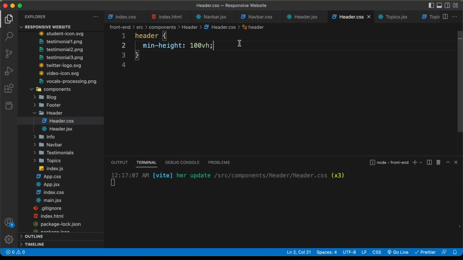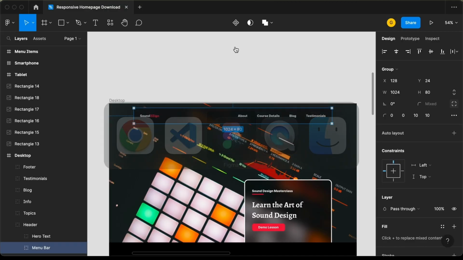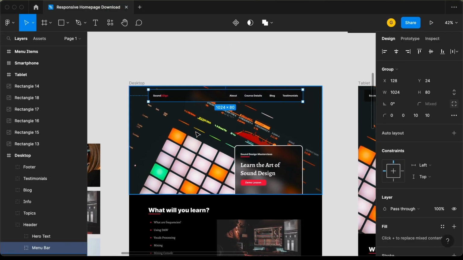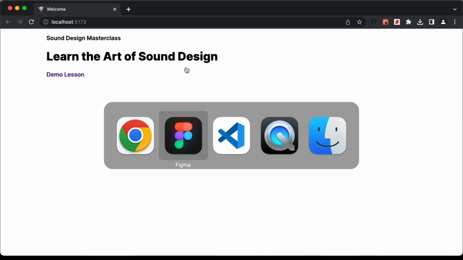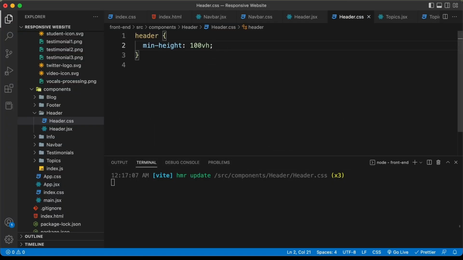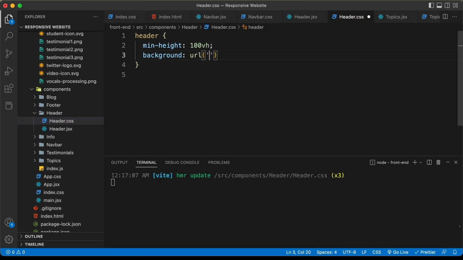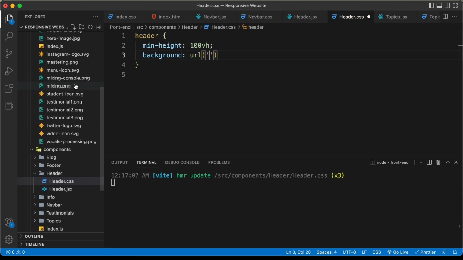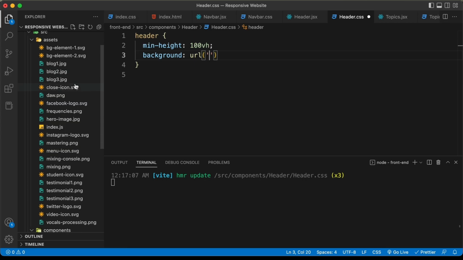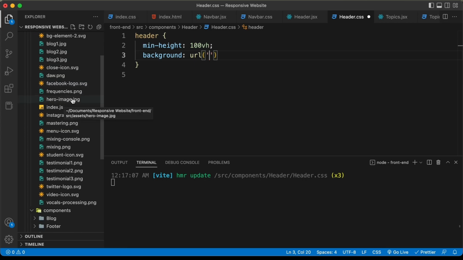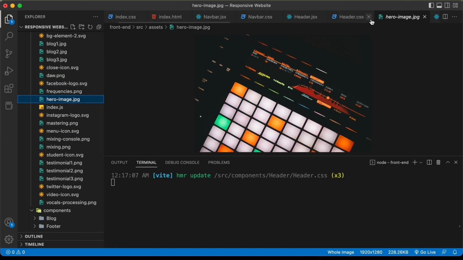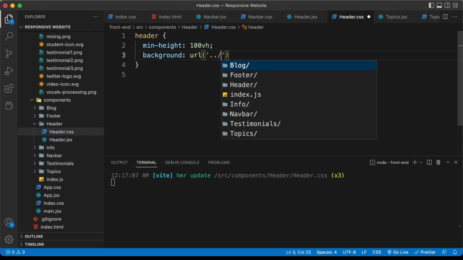And now we need to add a background image. So in our design we can see that we have this background image. So we will add the background image over here in the header. So let's type background, and I'll just set it to url. And for the background image, let's get the link of the background image. So I have saved it as heroimage.jpg. So this is the image. Now here we need to type ../ because this is outside this header folder.